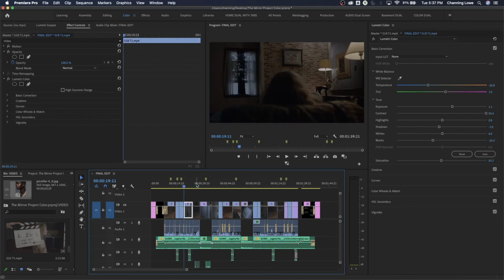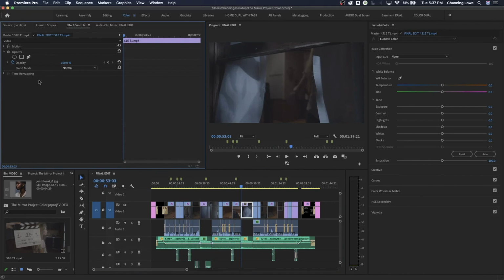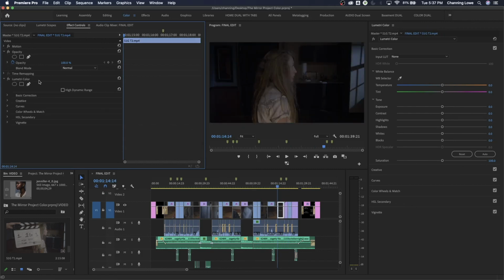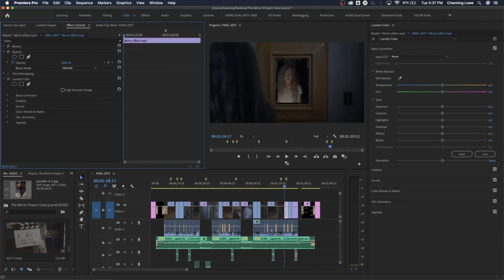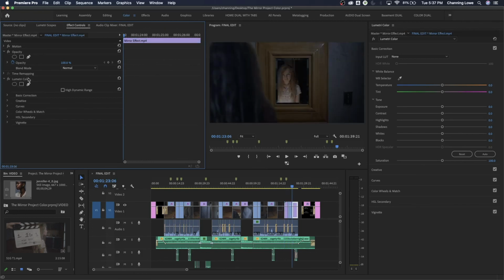Then we have the outside shots. So I'll copy the outside shots, paste those. And this is the only other time she sticks her head out, so paste that on. And then we just have the end two shots. This one. Copy the Lumetri, arrow down, paste it here, copy this one, paste it here, and I am done.